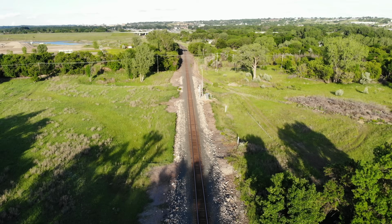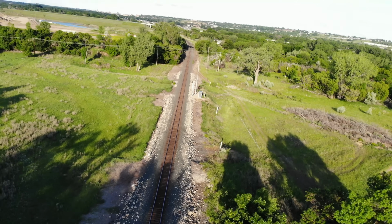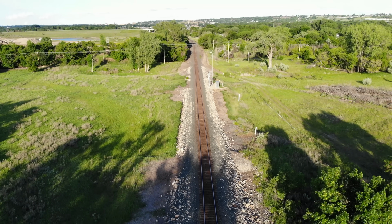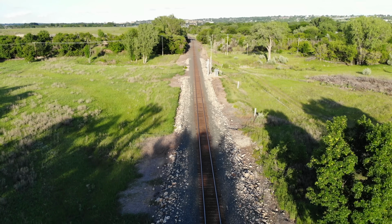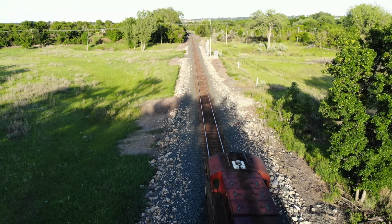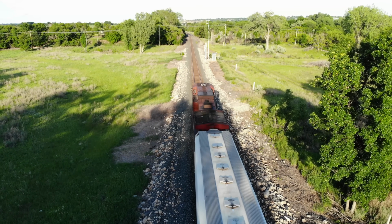It's just amazing. So I'm gonna put it down here by the tracks, and we're just gonna go down the tracks like we're a train. Just gonna put it in fast as I can go, full bore head. Whoa! Oh!